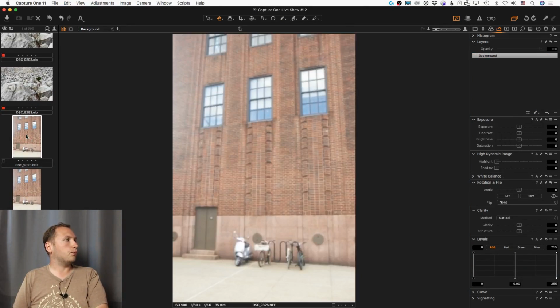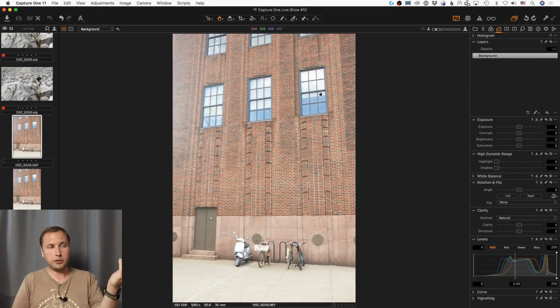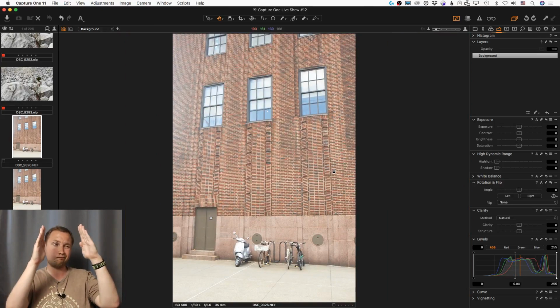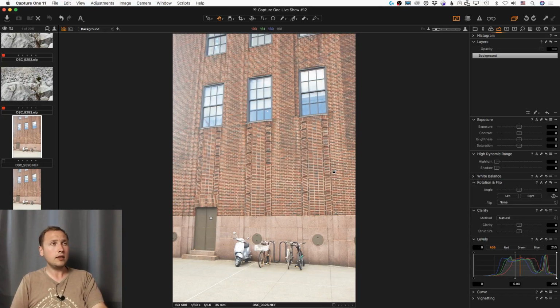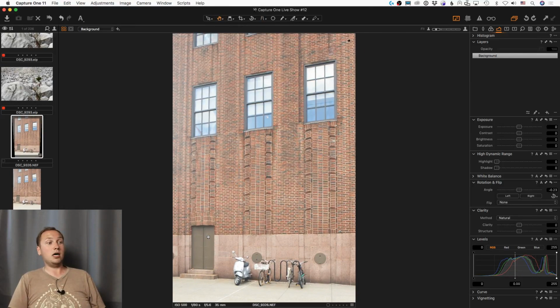Okay, let's see. Oh, and when you're traveling and having some interesting walk around the city, you might take an image like this. And here's a great trick which might help you to deal with such images. As you can see, you have some problem with the perspective on your image. There are some lines, and they look not really straight. Just go to this tool called Keystone and set the lines of the keystone straight on the lines on the image. Click apply. And you will immediately gain a much more accurate image.